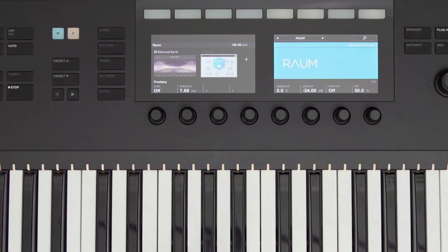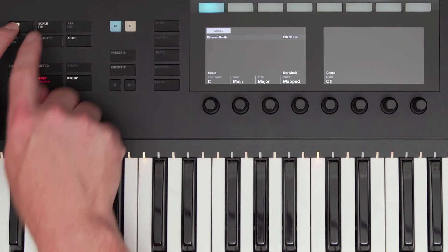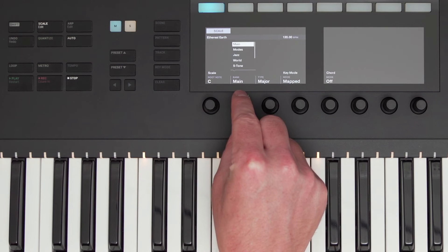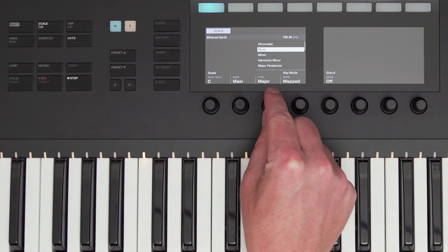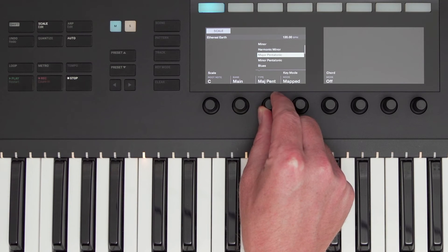When running your instruments through Complete Control, you also have access to the Smart Play features, such as Scales mode or Chords mode. Scale mode allows you to choose different scales so you can never play a wrong note on the keyboard, and it's also a great learning tool. Pressing the Scale button enables Scale mode, and holding Shift and pressing the Scale button allows you to edit the scale. The knobs at the bottom let you choose between a wide range of scale banks, and the second knob lets you choose different scales. No matter what notes I play on the keyboard, I will always be playing in key.